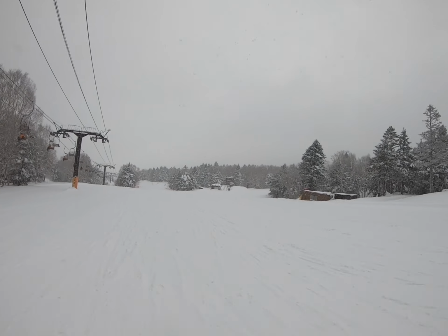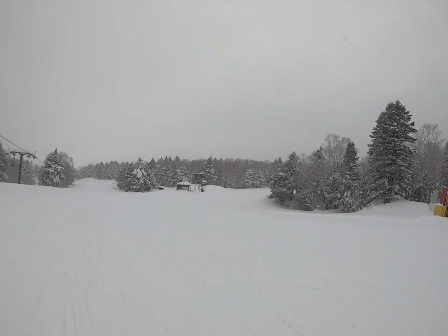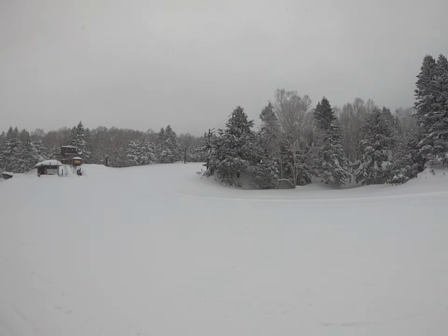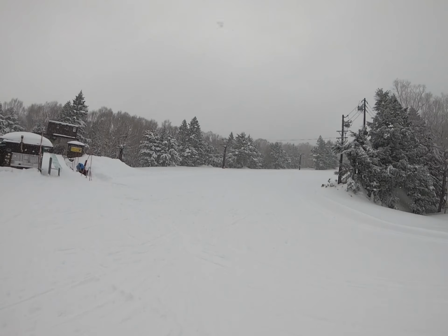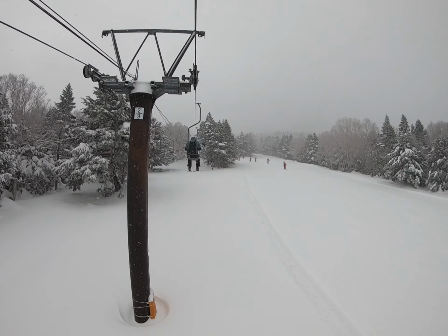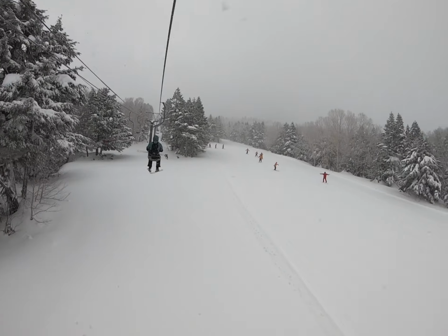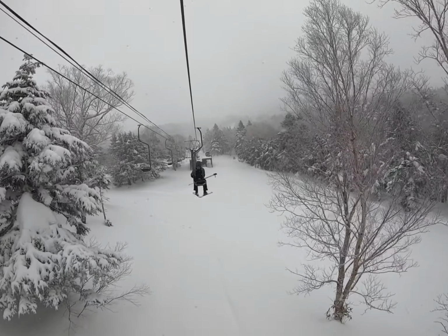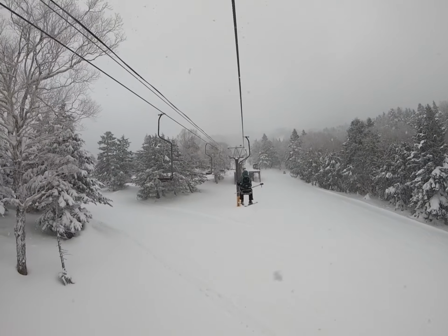The bus network connecting Yudanaka and the Shiga Kogen Sun Valley, Shiga Kogen, and other arteries of the resort is frequent and reliable, just as one would expect with Japanese standards of timekeeping. This is quite a high resort by Japanese standards. The powder is firm and dry, leading to an excellent skiing experience regardless of how much snow there is. Obviously, having more snow does make it more enjoyable, but you can see why so many young people and learners visit Shiga Kogen every year to learn how to ski.